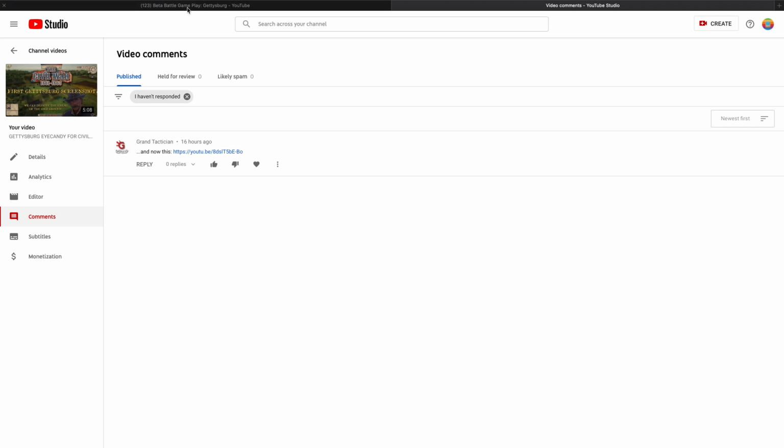All right. So I clicked on a link and it brought me to a beta battle gameplay of Gettysburg. And it's 41 minutes. Oh, happy day. Because this is so long, I'm not going to put the full 41-minute video in. I'm actually going to link it in the description. But I will take out the highlights, like some really good battle scenes, and put them in my video. It's kind of like a summary if you don't want to watch the full 41 minutes. I will do it for you.